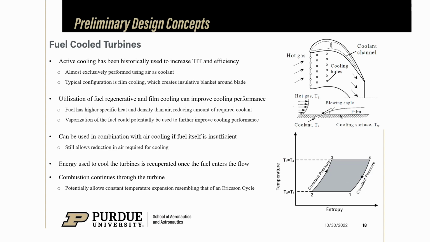But furthermore, the reintroduction of fuel into the core flow allows for the continued propagation of the combustion process through the turbine stages. This, in turn, allows for the possibility of a constant temperature expansion process similar to that seen in Ericsson's cycle, which in turn allows for an overall increase in thermodynamic efficiency.